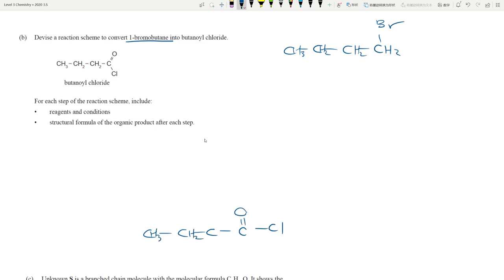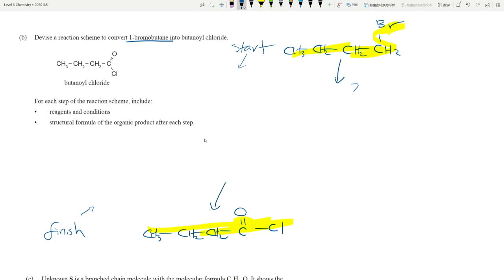So they are pretty much just asking you, how do I turn this guy into this guy? Okay, so there are quite a few different ways of going about it. So this is where you need to know your flowchart. You need to know all the reactions, how you can interchange functional groups from one another. And the tip that I'm going to give you here is don't just focus on what do I go from here? There's so many possibilities. Which one should I do? I would recommend, because you have got the start and you have got the finish, you can work backwards as well.